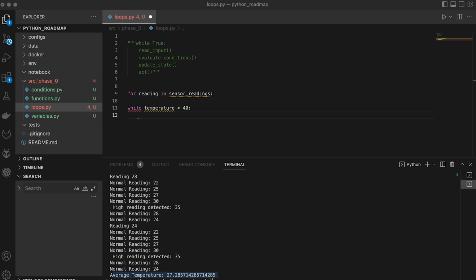But there is something missing. We can repeat, we can decide, we can manage state, but our code is still flat. If we want to build real systems, we need structure. We need reusable pieces. And that's where functions come in. We can build what we just did today, but inside functions. We'll take these loops in the next episode and start turning behavior into modules, because intelligent systems aren't written in one block. They're built in layers.